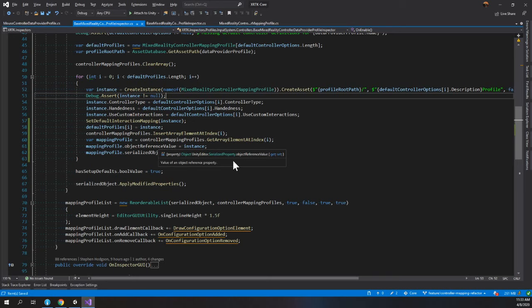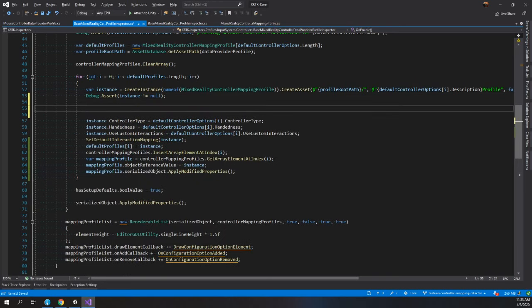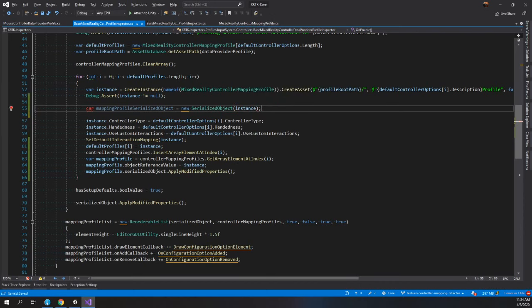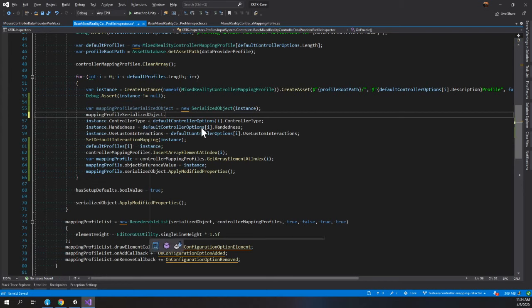Let me try that instead. Let's see. We just pass in the instance, then we get our new serialized object, and then with this we would have to do the same thing, find property and do all of the other stuff that we typically need to do for that.